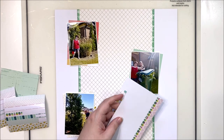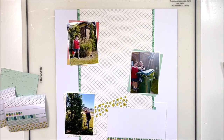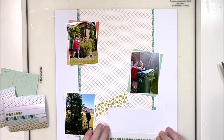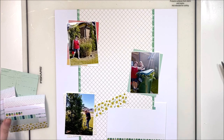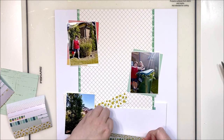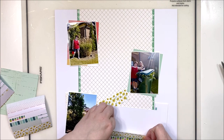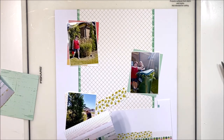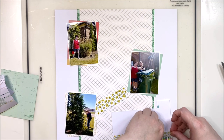But by adding it to the white cardstock, you can't see through it, it's no longer translucent, and so I can use it on this patterned paper background, this large strip in the center, without that pattern peeking through my washi. And so I'm going to use these washi strips to create some little shelves that are going to come in from the left and the right side of my layout, and as you're going to see, we're going to balance our photos on top of those shelves.